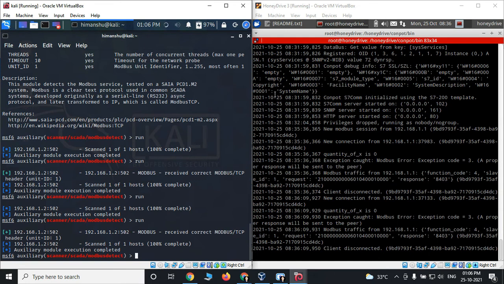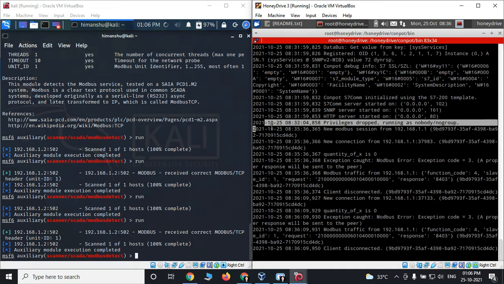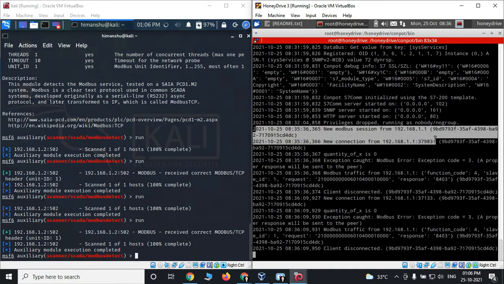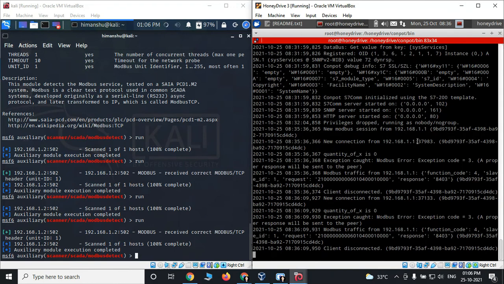This is the latest one. New Modbus session from 192.168.1.1, which is my attacking machine. New connection. So this is the port that is being used to send the data to it.